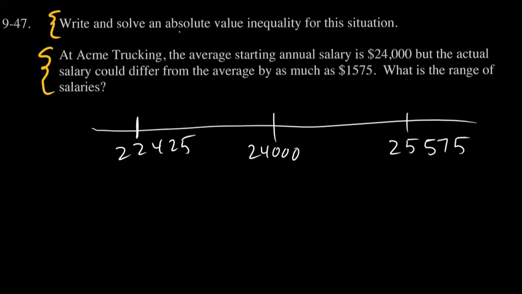Okay, so again, my extremes are I can be as high as $25,575, or I can be as low as $22,425, or I can be inside, so I can go this direction or I can go this direction. I can be more than the $22,425, or I can be less than the $25,575. So any point that lies in this region is a solution. These are all valid x values, including the endpoints themselves. That's why I'm filling in these circles, because they're included.